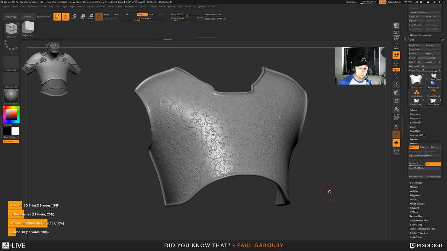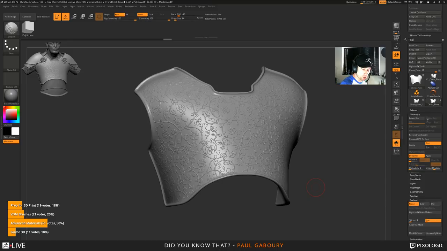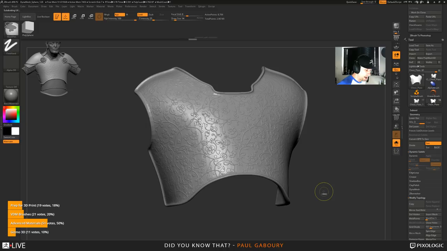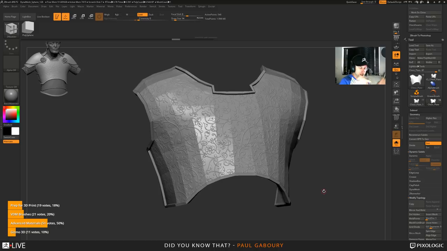Okay? So I want to use this benefit and have this advantage. Because the image is actually being applied to the flat version, when I go to divide this up, so if we turn on dynamic, turn off dynamic, and I start dividing it, I need to make sure that the correlation's happening here, that there's smoothing to both things. So if I divide up and I see the image changing like it did in the last one, that means that image needs to be applied with smoothing of the UVs.